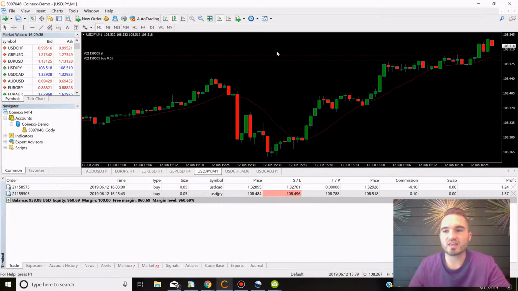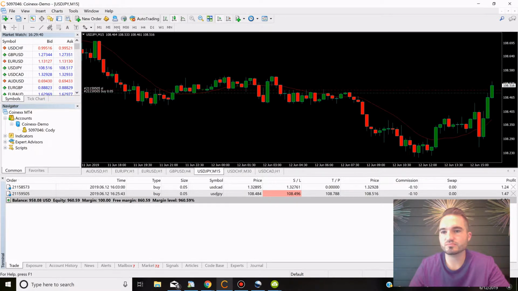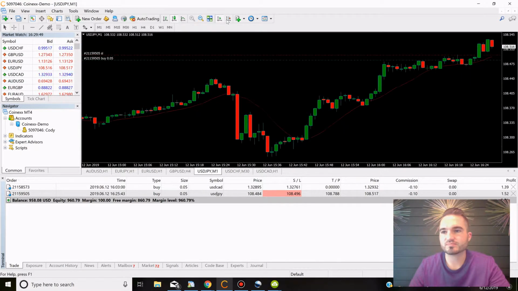The thing is, I've done it a little too soon because if you just go to the 5 or 15-minute chart, as it tends to go up, it goes back and forth as it goes up. So you want to give yourself some space, but I can even just leave it right there. The one thing is, though, you can't just take this up and put a take profit right there.